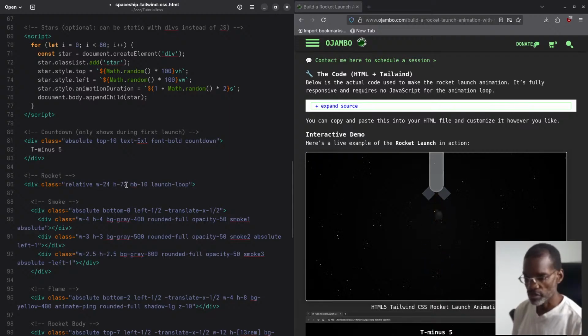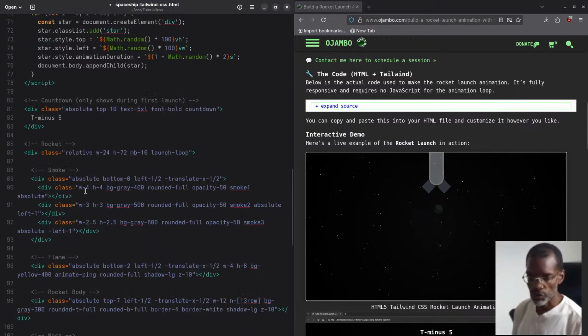So the height is set to 72, mb-10, and launch-loop. Again, that's all done by Tailwind CSS. And then for the smoke, you can see here we have absolute, bottom-0, then left-half, then translate-x-half. So that's also done with Tailwind.